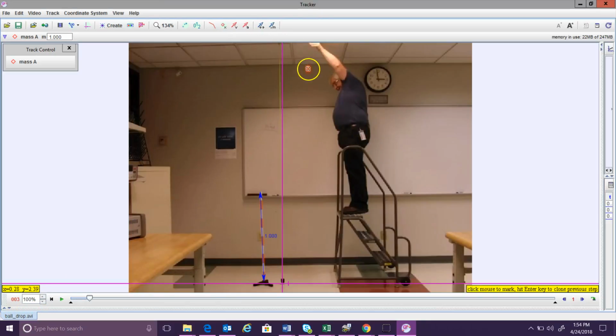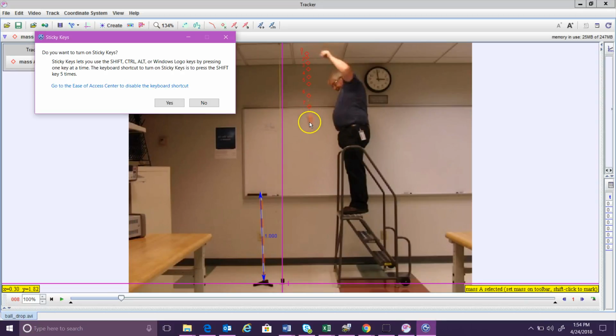It's easier to do in full view, and get a little more accurate. It's kind of hard to tell because of the shadows and stuff sometimes, but do the best you can.